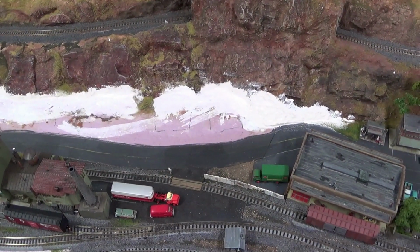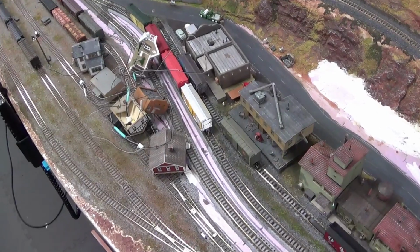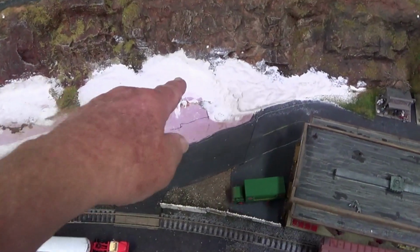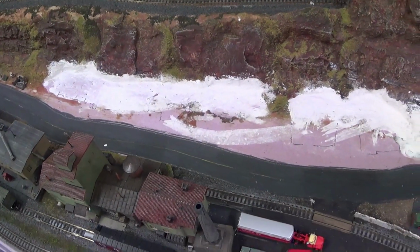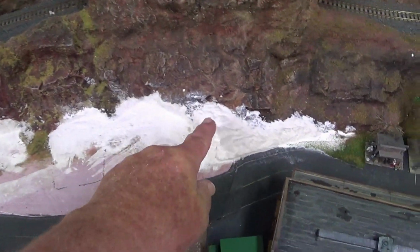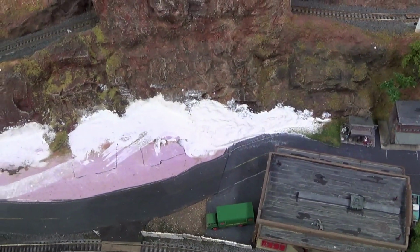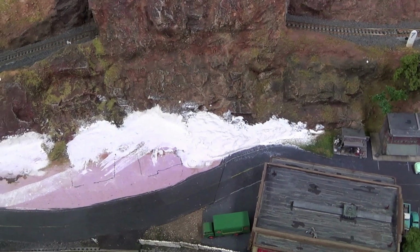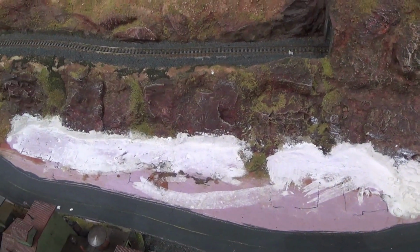Okay, here we're going to kind of go to a drone shot. You can see that I have all the houses off of there, and I have them all in a pile over here. I had to cut back the hillside here along here to get these houses to fit properly and give me a space to have a little front yard on these. I also added a little raised texture along here because it was just flat, and I didn't really care for the flatness of it. So anyway, I've got to color that rock, and as soon as I put the camera away here, I'm going to start on that.